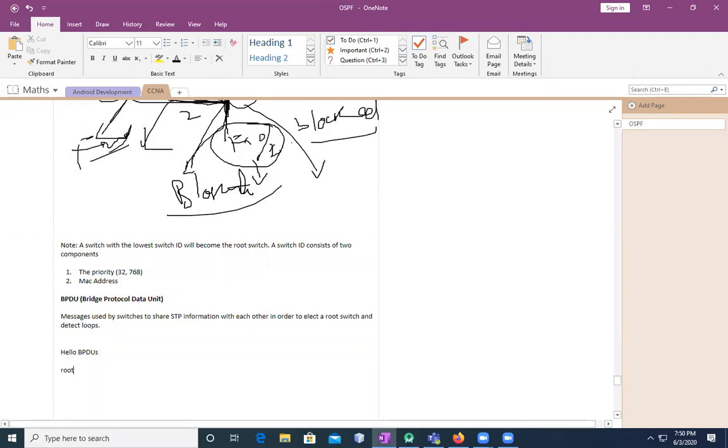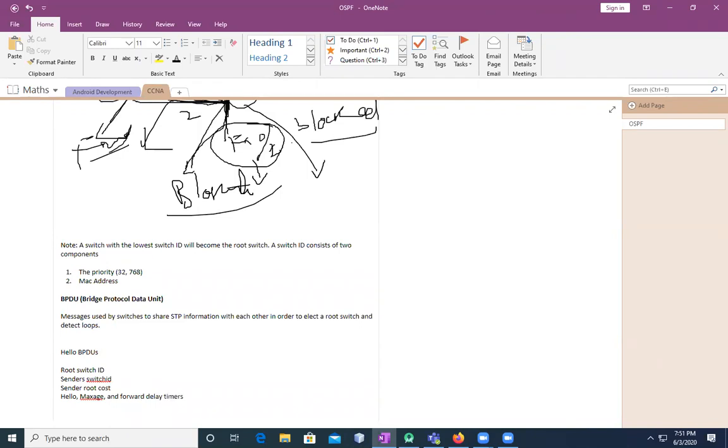The hello messages, or BPDUs, are going to have the root switch ID, the sender's switch ID, the sender's root cost, hello, maximum age, and forward delay timers.